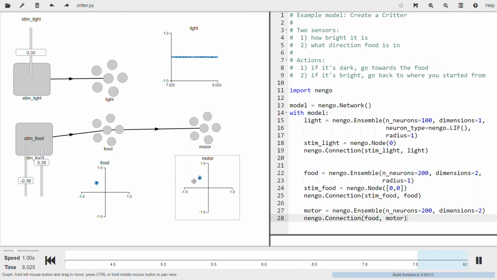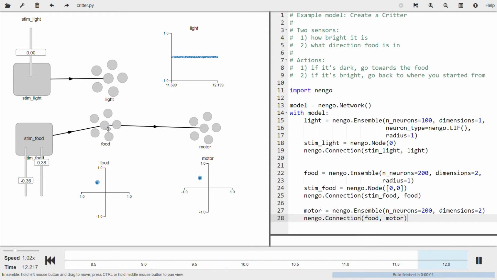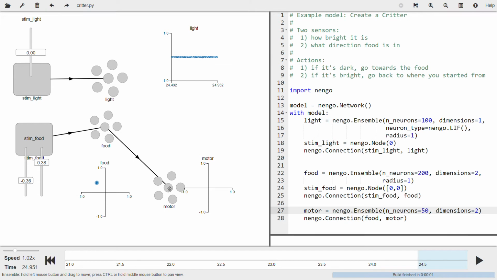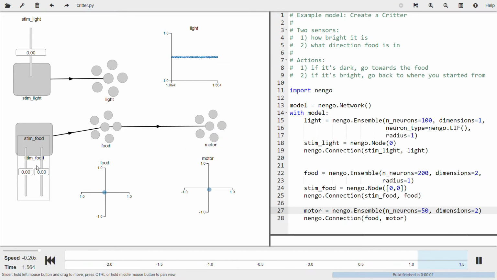Now I do want to highlight that it's not doing something like, oh, hey, that's an easy thing to do. I've got 200 neurons here and 200 neurons here. I just connect the first neuron in this one to the first neuron here, and the second neuron to the second neuron, the third neuron to the third neuron. That's not what's happening here, because there's nothing forcing us to have the same number of neurons. Like I could have 50 neurons over here. I can still do it. It's a little bit less accurate.